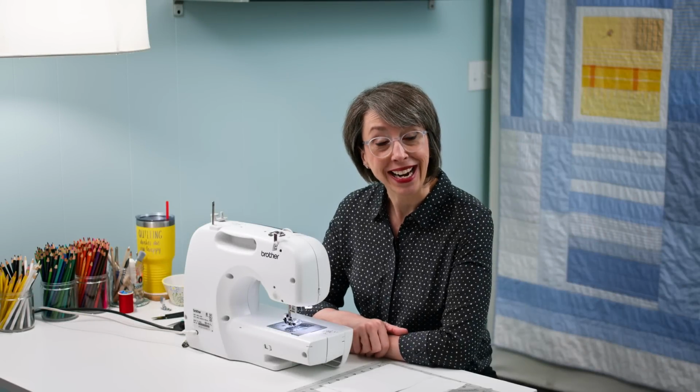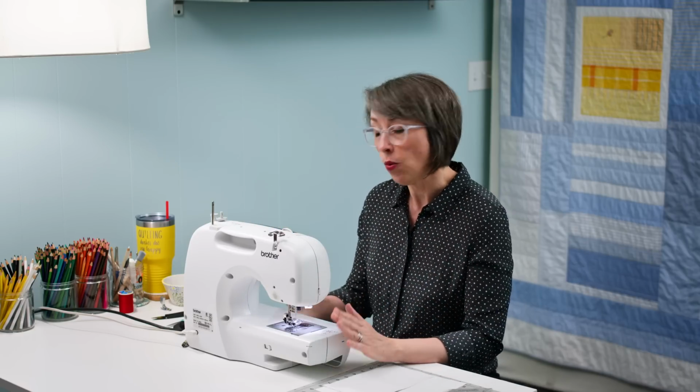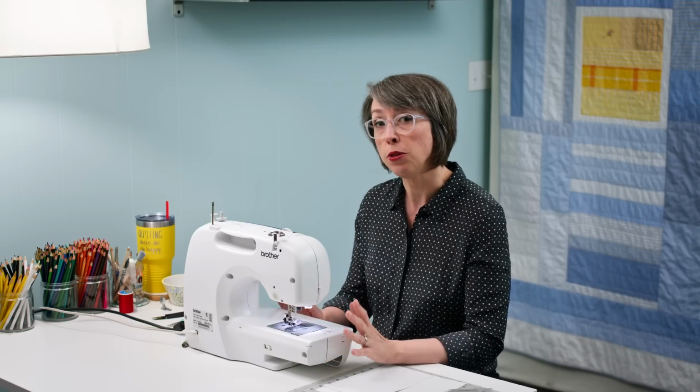So when you first start sewing, it's very intimidating. The machine, the supplies, the fabric, what are we doing? So I want to go over a couple of basic things that are true for any machine, about sewing with a sewing machine.